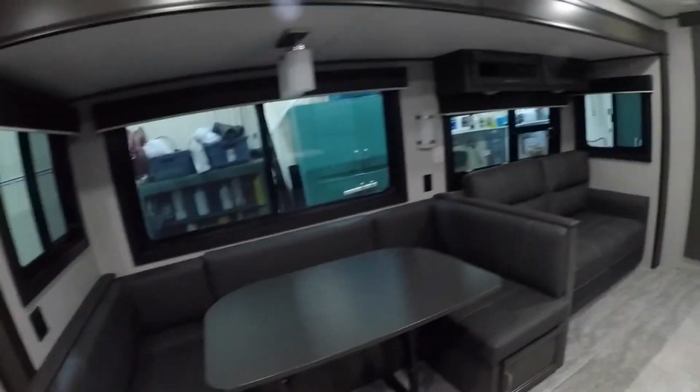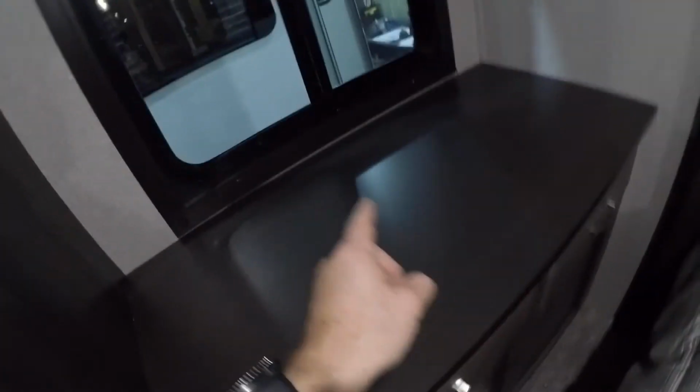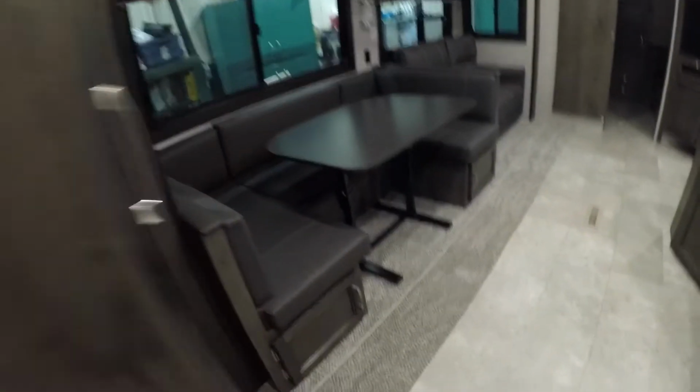Next, we have, take a look at the main portion of the trailer here. We have your water pump is under here, and the bypass for winterization mode is there as well. Now your water heater access, we're going to bring you back to the bedroom. And your water heater access is actually right in here. You can either get to it from the compartment out back that I showed you, and the access is right in here. So the access to the water heater is in the compartment behind the spare tire at the back of the trailer.